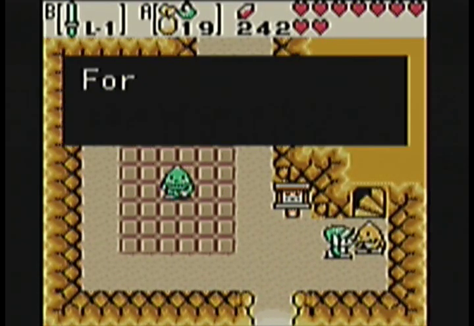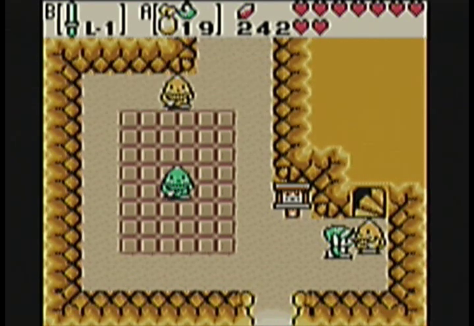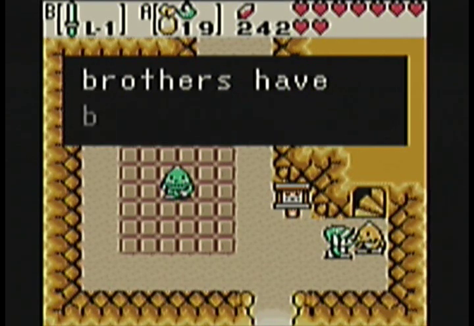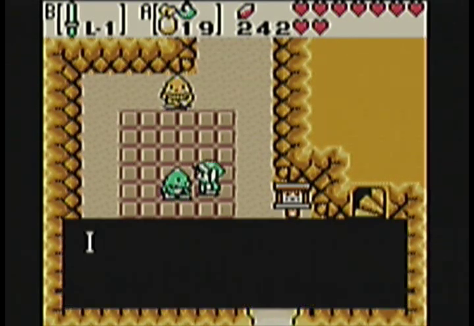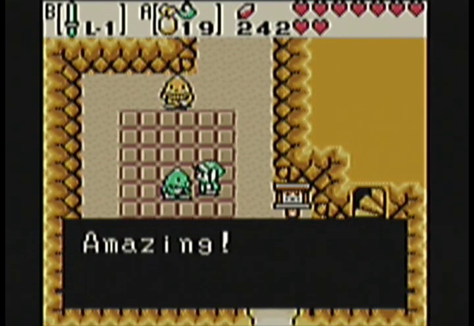Goron land. Hello. For generations, my ancestors have sat here guarding the peace on Rolling Ridge. Do you have a passionate heart? Since long ago, only proven Goron brothers have been allowed to pass here. Be off. Not a proven brother, huh? You're green. I can see your destiny. Goron spirits, show me all.